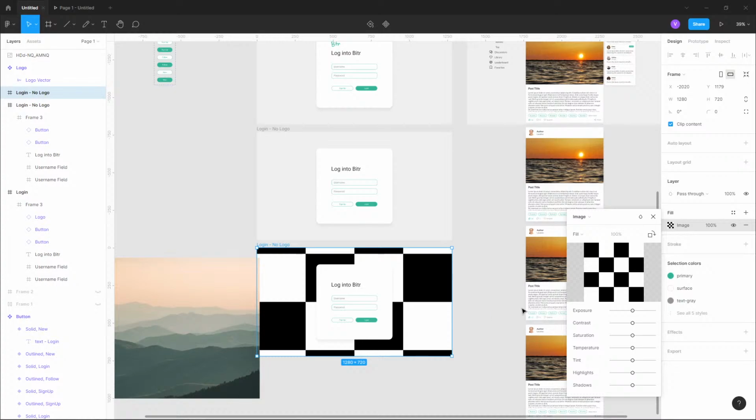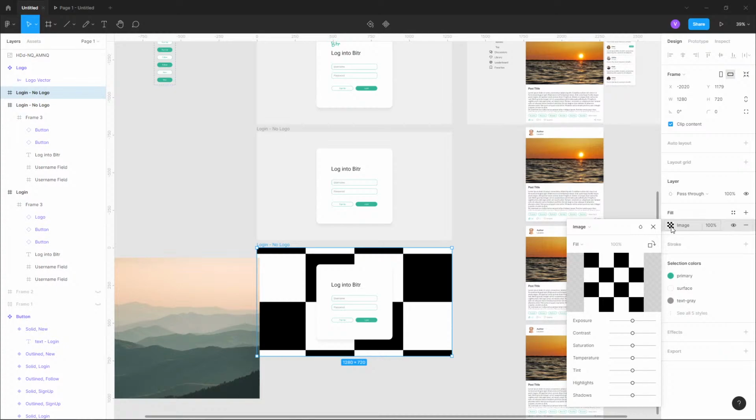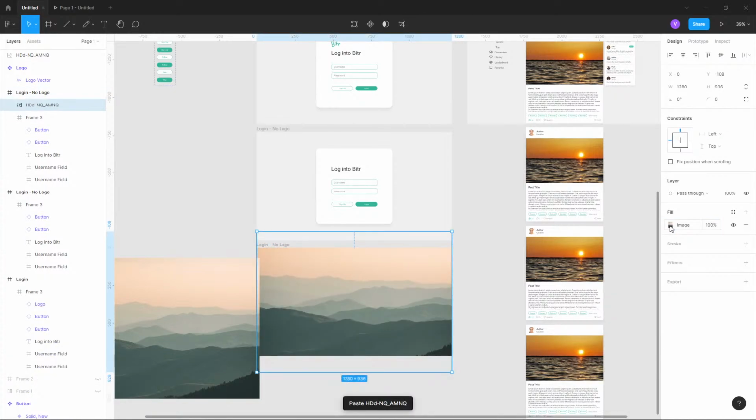How would I do that? Okay, so you just select the fill color and you just paste it into there, which makes sense, honestly. Oh no, that just puts the image in there. Okay, that's fine.